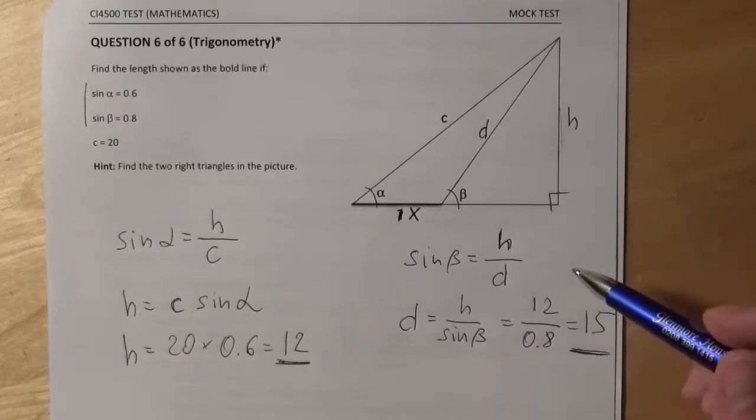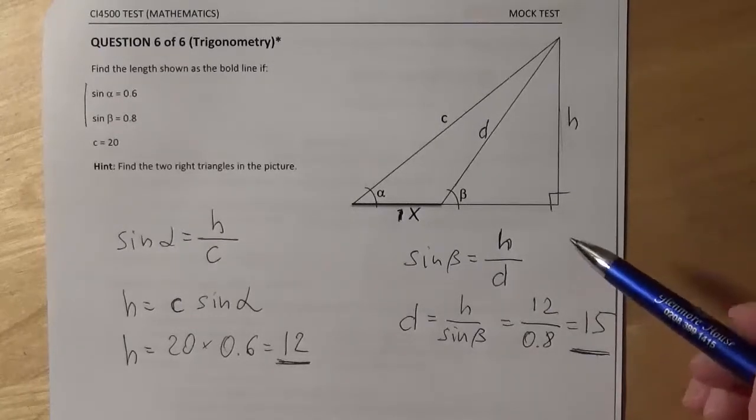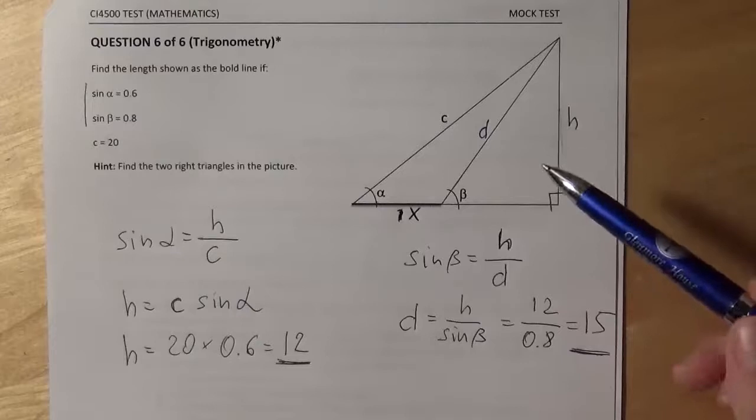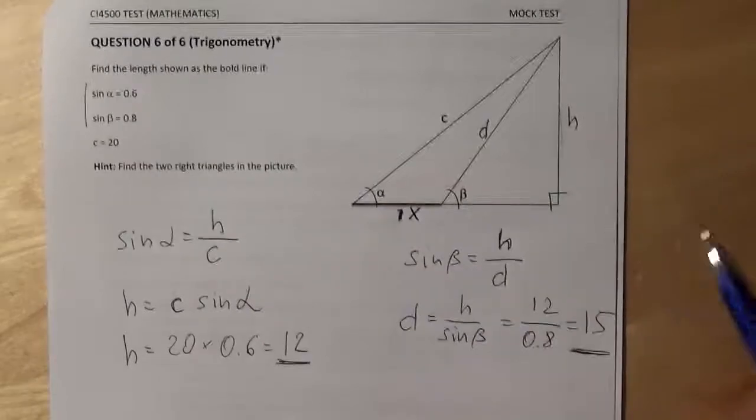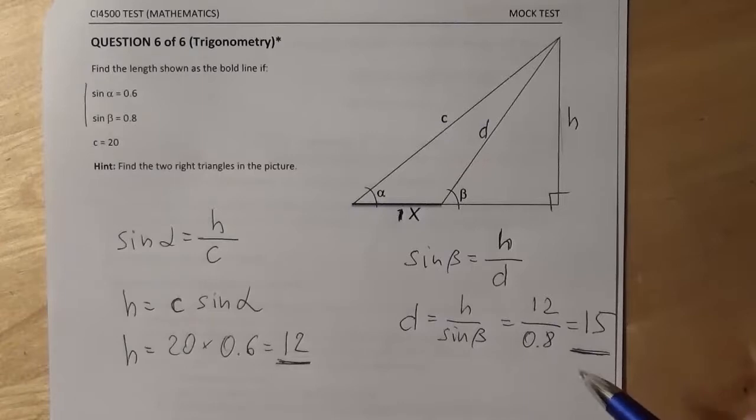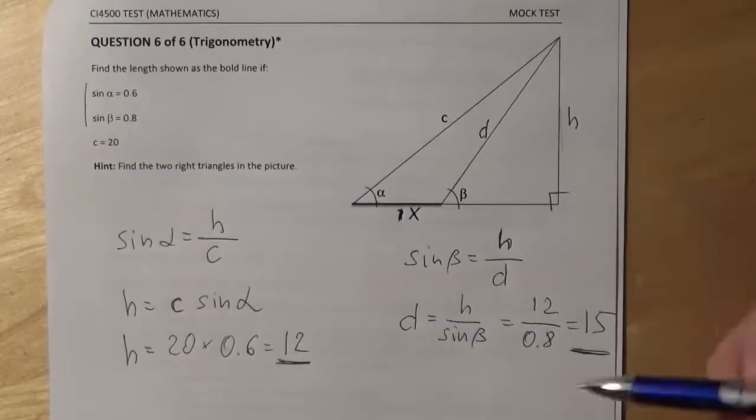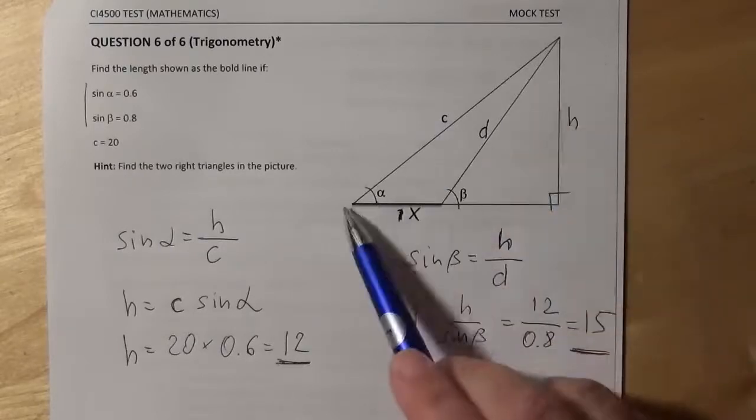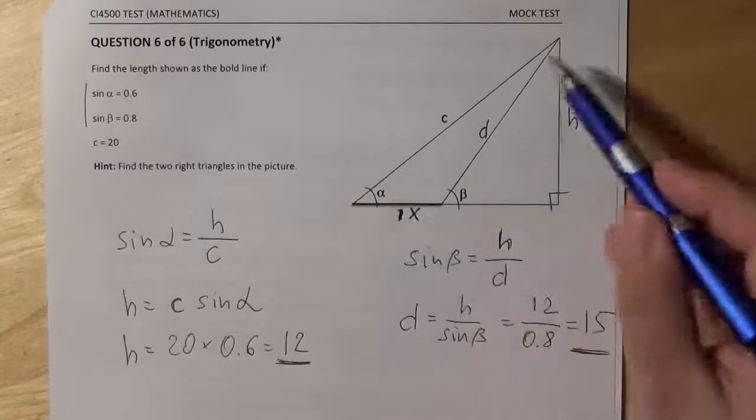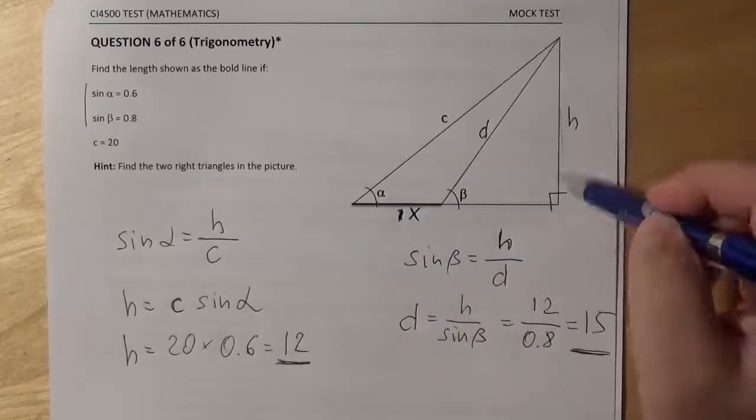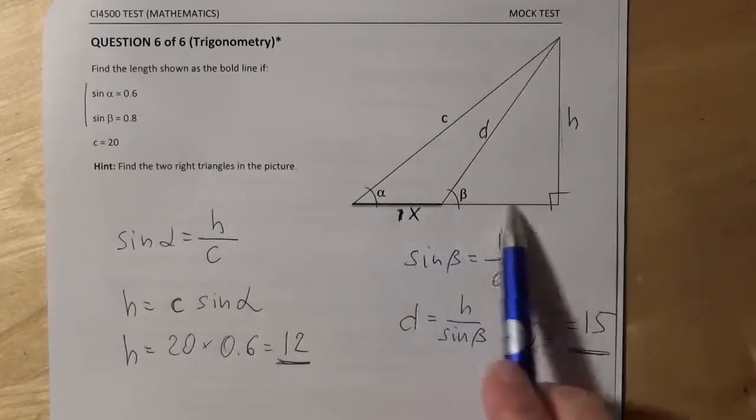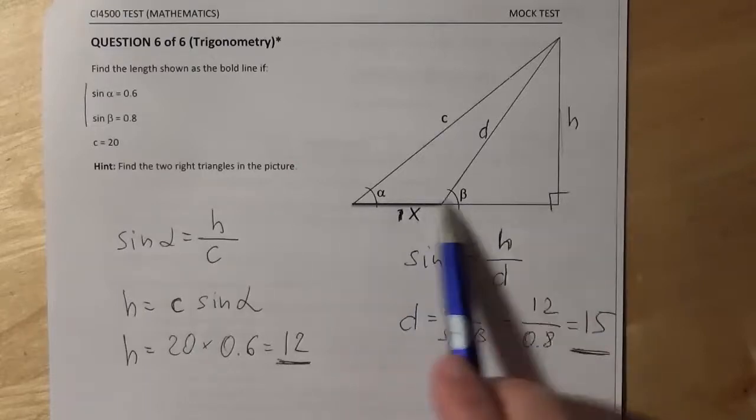You can be a little bit surprised that we have been looking for values of H and values of D, while we are looking for something completely different. But this gave us some very important insight, some very important information about these two triangles, right triangles that we have. So looking at the bigger triangle, we now know the hypotenuse and we know one of the edges, the opposite edge. We can easily calculate the length of the adjacent edge, so this will be this thing here.